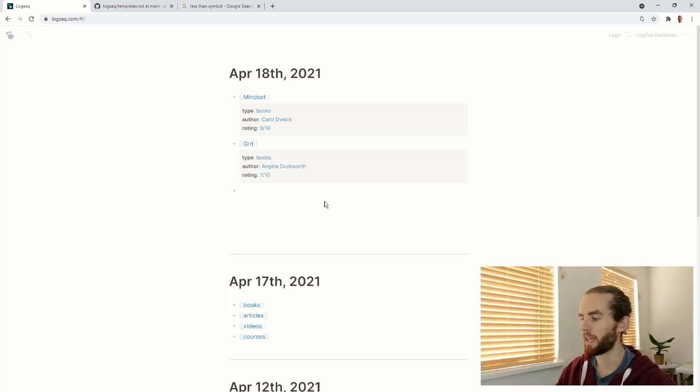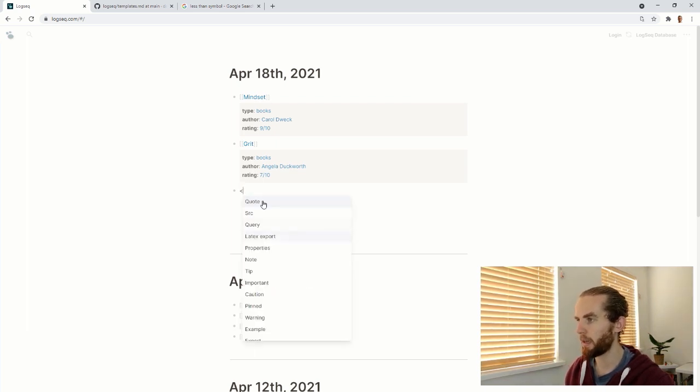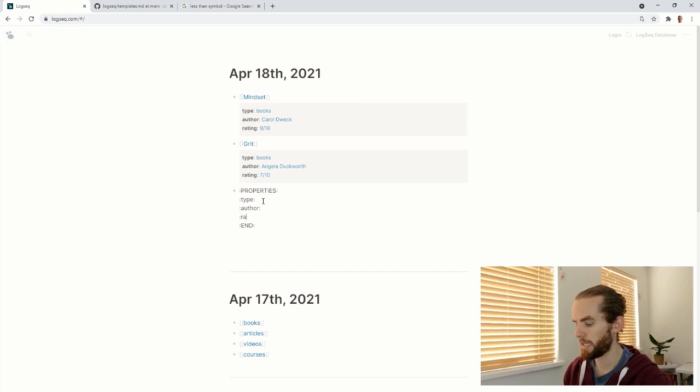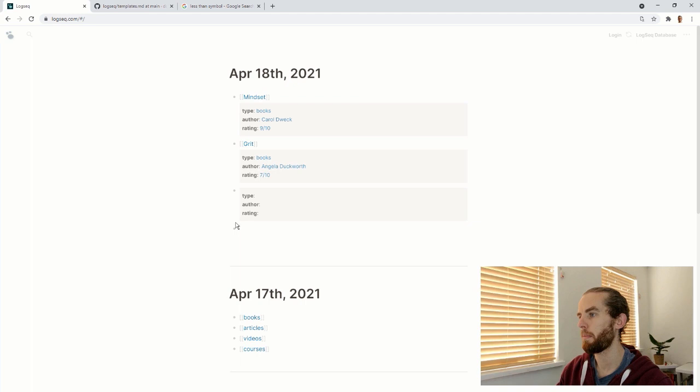So then I have metadata for these two books, but I don't really want to do that over and over again. So what I do is I create a template. Let me copy this again. I'm going to less than key, properties, and then type, remember shift enter there, author and rating, and then there, that is my block that is repeatable.